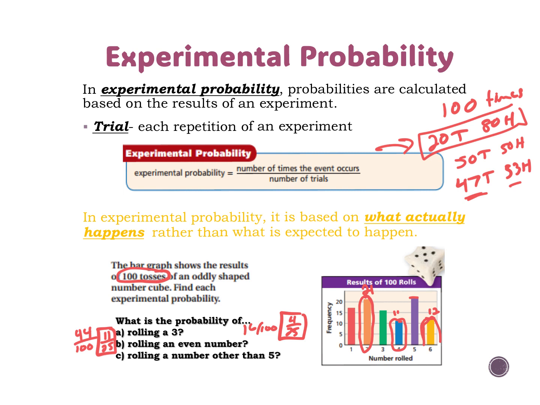Rolling a number other than 5, let's do the complementary rule here. Let's figure out what it is for 5. So if I read the top of the bar of 5, that looks to be probably about 23. So if 23 out of the 100 are rolling a 5, then if we do 1 minus that, that's going to give us the complement, aka other than 5. So if I do 1 minus that, that ends up being 77 out of 100, and we cannot reduce that number. So about a 77% chance of that happening.